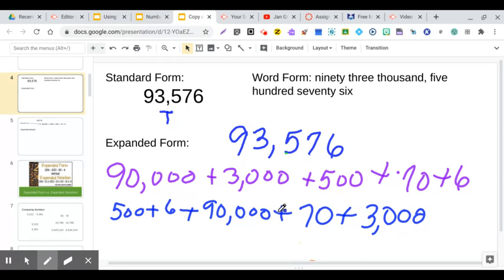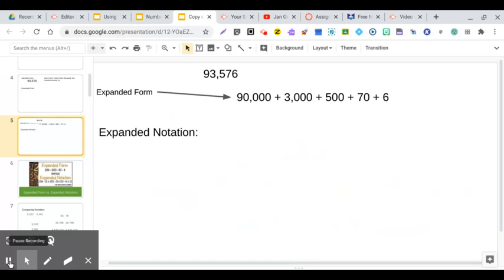Okay, there's another reason you need to know expanded form. We also use expanded form to get us to expanded notation. Now, these two are often confused by kids and even by grown-ups. There's some grown-ups that don't know the difference, and that's okay. We're learning. Everybody learns all the time. Expanded notation is another way of breaking this up. And so it uses the digits and then the place value specifically.